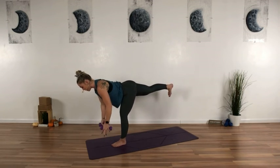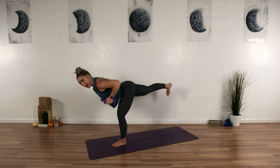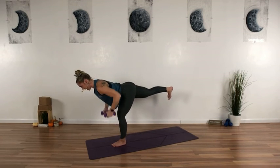Palms face each other. Start to lower your right hip. Stretch the top of your head forward. Look for your breath. Come on. You got to dive into your strength, your determination here. 4 more narrow rows, and we tap back to high crescent. 3, 2, and weights into your chest.